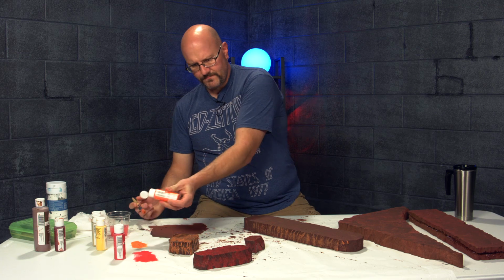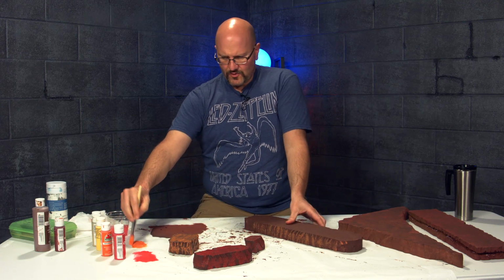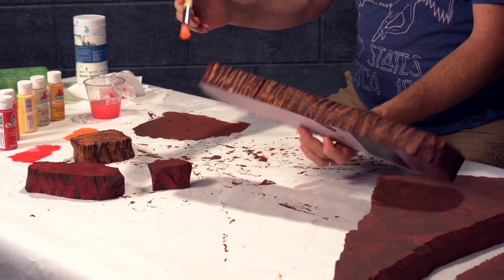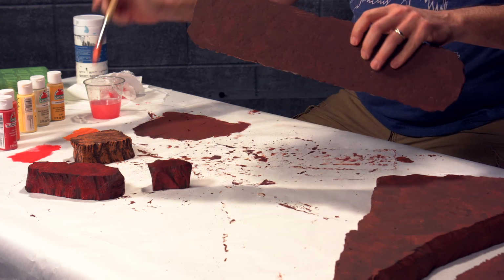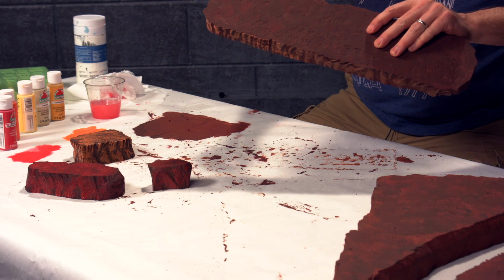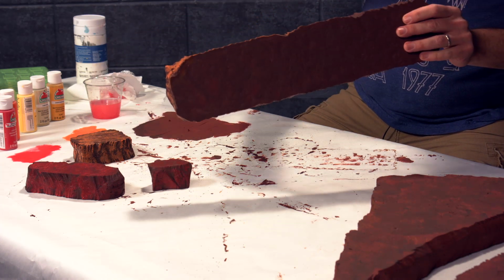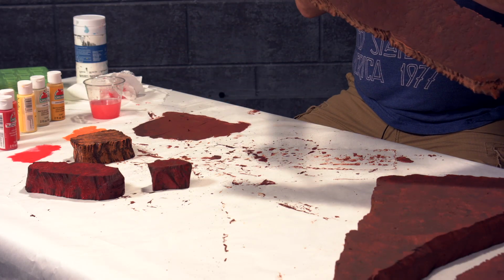I like this orange. Kind of brightens things up. So I'm going to do a sort of a wet dry brush, again, like I did with the red. And just kind of overbrush, but I don't want to lose my brown shading, so I'm not completely going mad here. Just enough to kind of make my point. And remember, if you don't like what you do when you're crafting, just do it again. Just paint over the stuff that you don't like with more brown or whatever. Just add more layers.